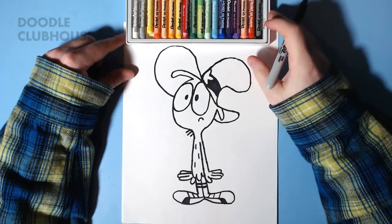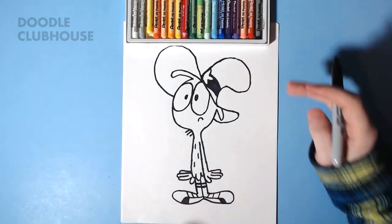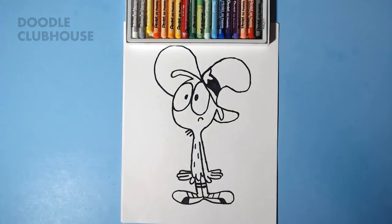And we got the line work. Now all we gotta do is color him in and then see how he looks.